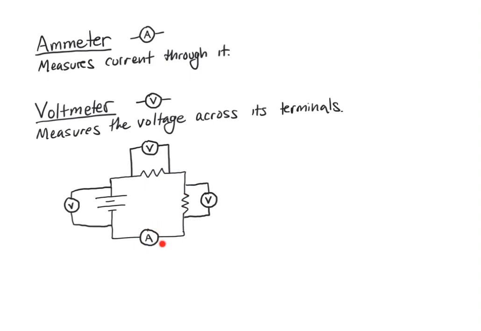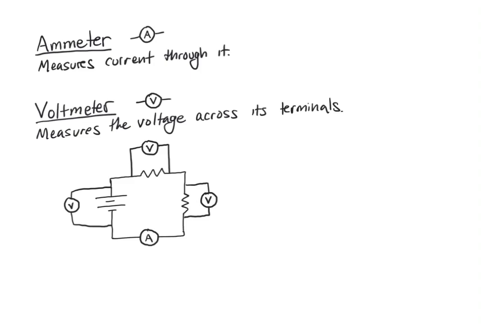But I also have to worry about what this ammeter is doing. If I put a third resistor here instead of an ammeter, it would change the resistance of the circuit and it would change the current through the circuit. So if I want to make sure that my ammeter doesn't affect the resistance of the circuit, I need to make sure that the ammeter has some specific properties. Again, that's one of the things I'm going to ask you to work out in your next assignment.